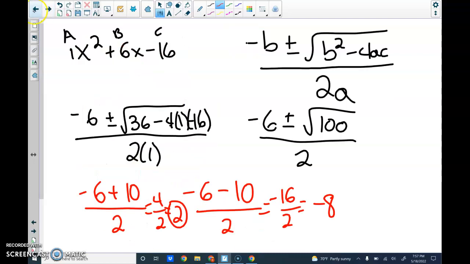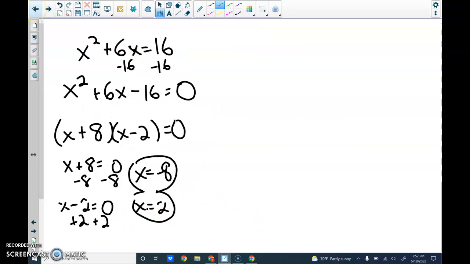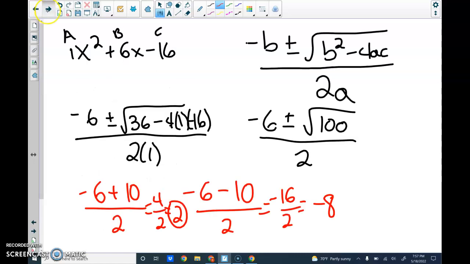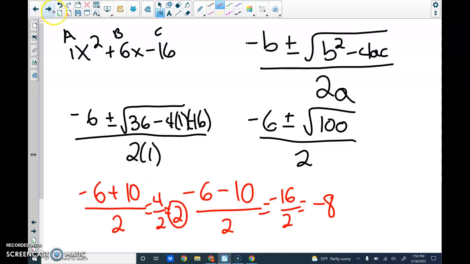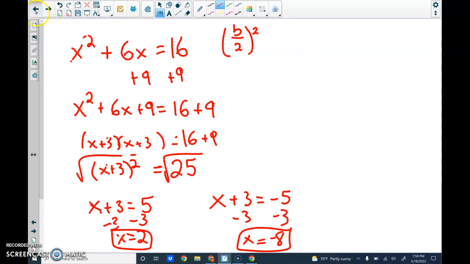So depending on which method you like, I'm sure most of you probably like the factoring method, but remember, once you get into problems that have no solutions in there, it's kind of hard to know how to factor it like that. So this would be the default. Or same thing if you get ones with fractions and decimals, odds are it's going to be hard to think about what numbers multiply with fractions and decimals to each other or add to each other. This is where you're going to want a method like this or a method like this.